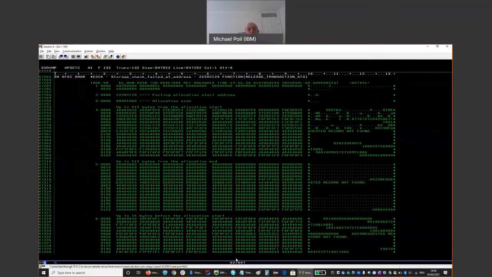A single trace entry has a maximum size of fractionally under 4K. And an awful lot of information can be logged in a 4K trace entry. The full trace will look at all the data values and it will format exactly what CICS has recorded.